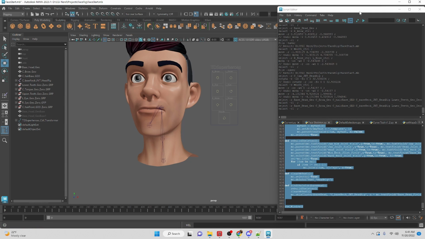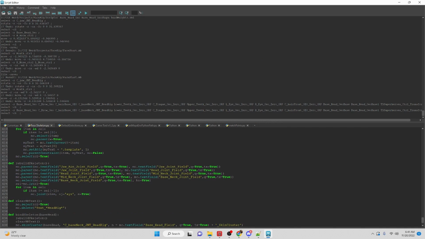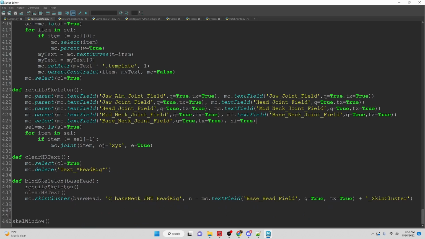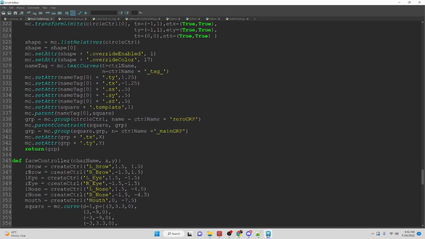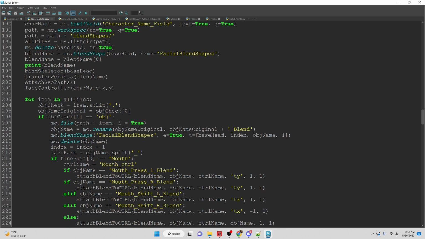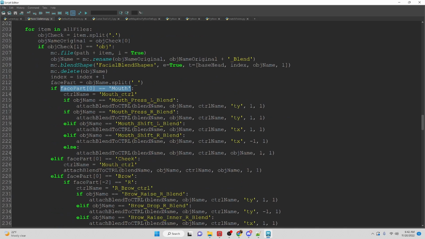All right, so let's expand this, let's make this bigger, and we'll only look at the code for right now. I want to go to where we're working on the rig here. So we need to get to a point where we are accessing the mouth, and we get the mouth control, and we can do the blend shape.